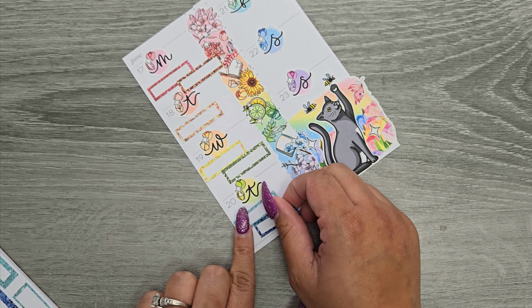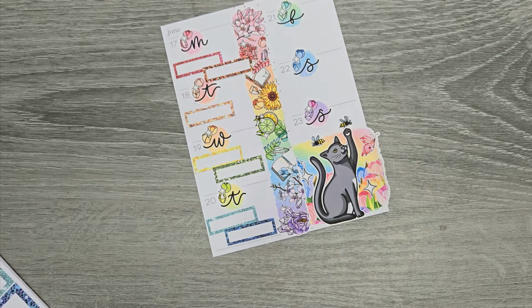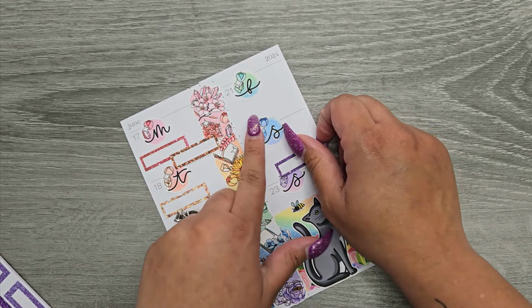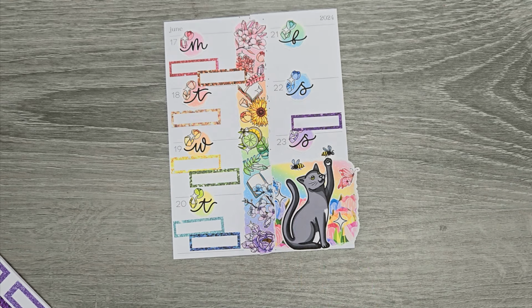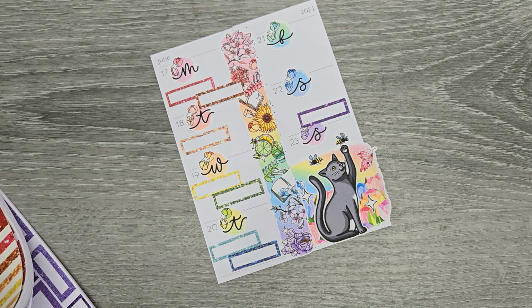Just a super simple spread, but with the big stickers, it feels like I did a lot more than I really did. And then Friday, there's not really anything. It's really just Sunday, which of course I covered up completely, so I'm going to put this here on Saturday, even though it's really for Sunday, but I don't want to cover up any more of this fun other sticker than I need to. There's not really anything going on over the weekend as of right now, so hopefully it stays that way.